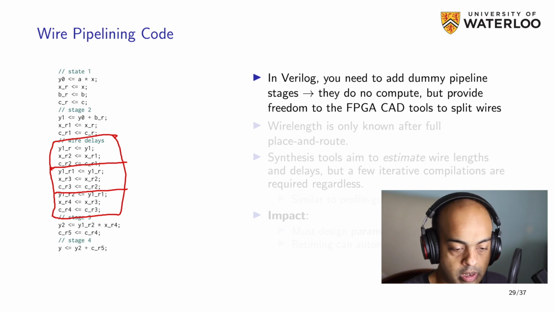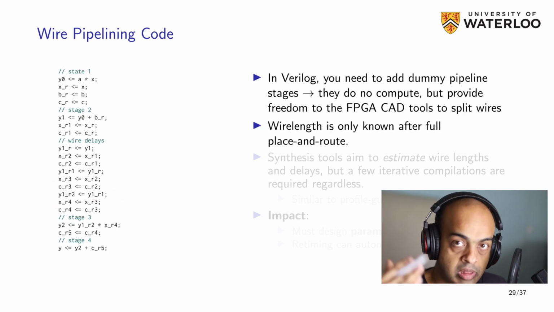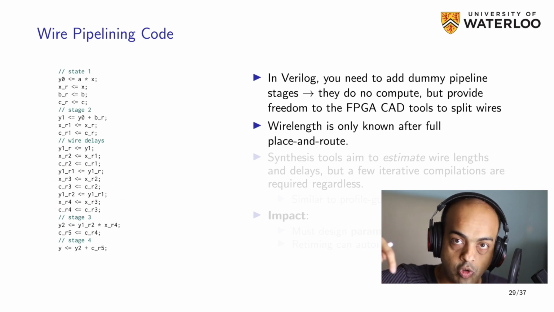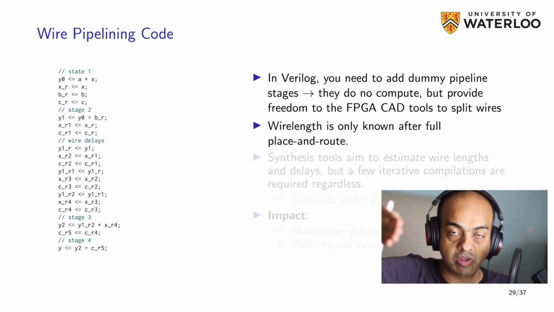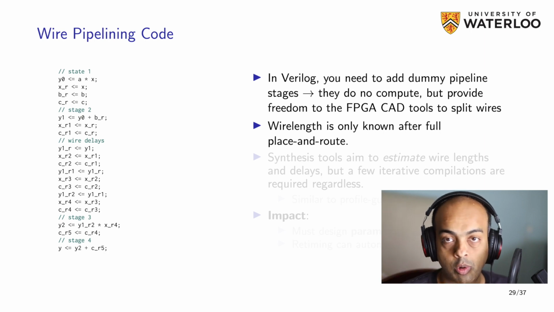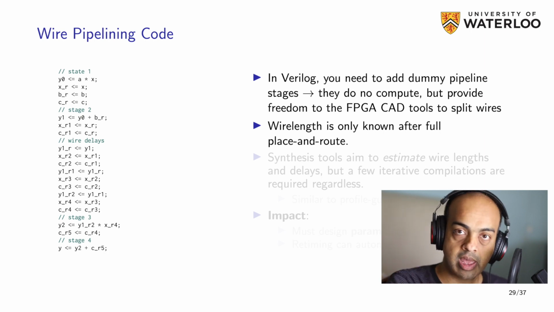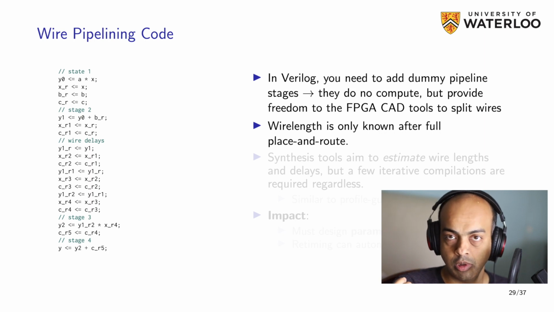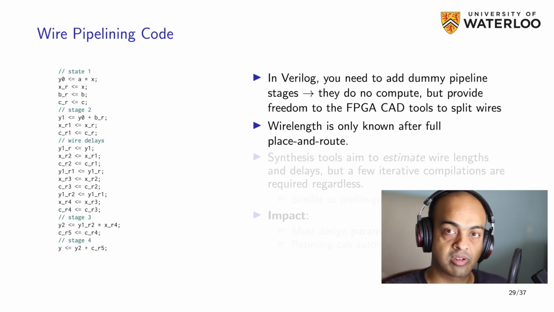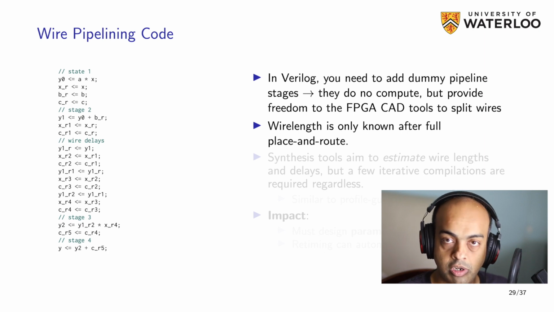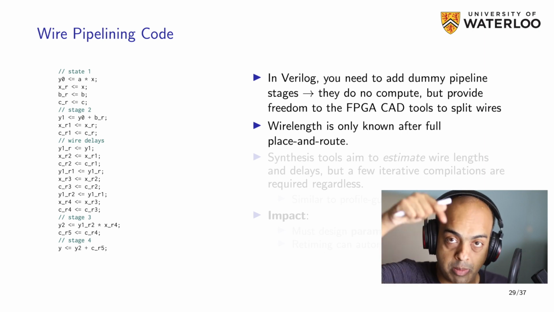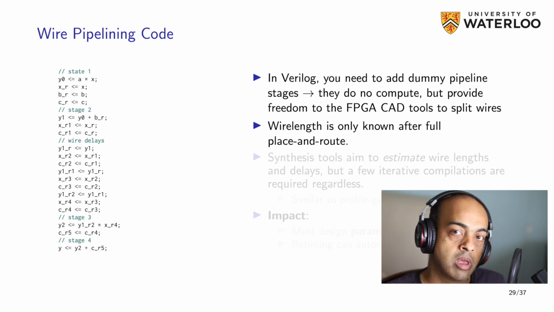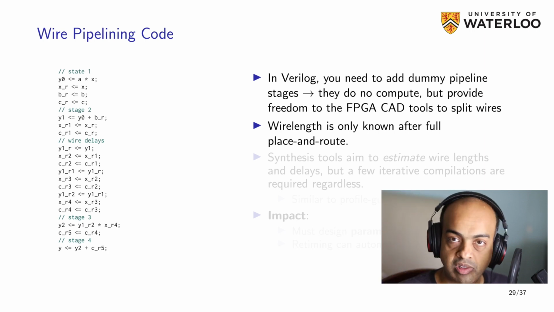And then the CAD tool, when it runs the synthesis, place and route, has the freedom to use all these extra registers to stagger across the chip, right? So it will decide what the best place is going to be. The newest versions of Vivado and Quartus, the Xilinx and Intel FPGA tools, can use that freedom you give to the tool to distribute these registers exactly where they need to go. In some of the older tools, you had to do it manually. You needed to go and manually find the XY coordinate for these registers. That used to be very tedious, right? So now all of that's automated, and the tools do a fairly decent job of pipelining circuits, right?